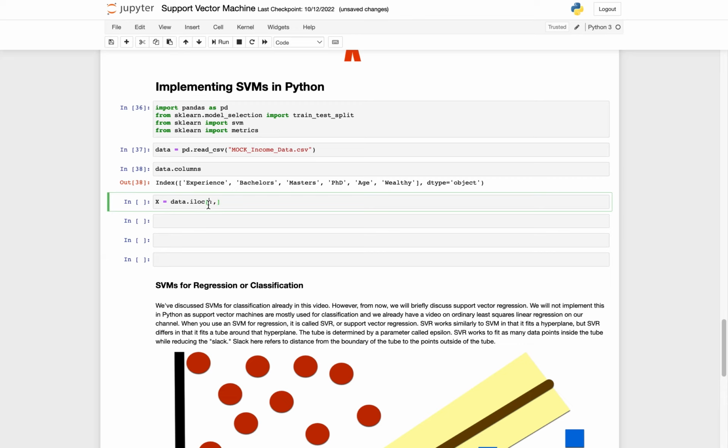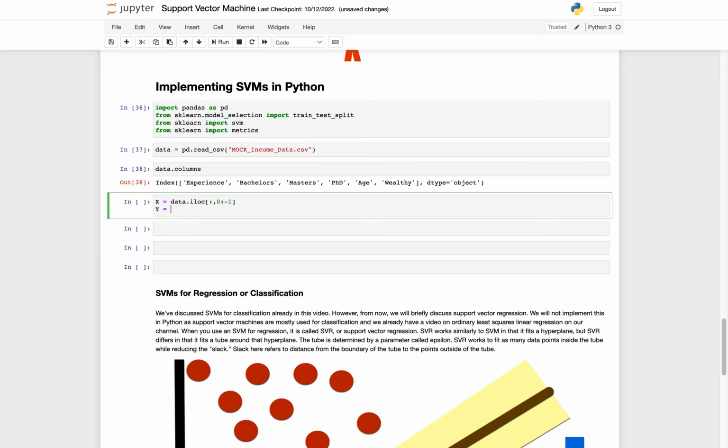So we're getting all of our rows. And we'll start at the first column and go until the last column, but not actually get the last column. So we'll start at index 0, and we'll stop at index -1. Then we'll do something similar to get our dependent variable. We'll get all the rows, and then we only want the last column there, so we'll just pass in -1. We'll run that.